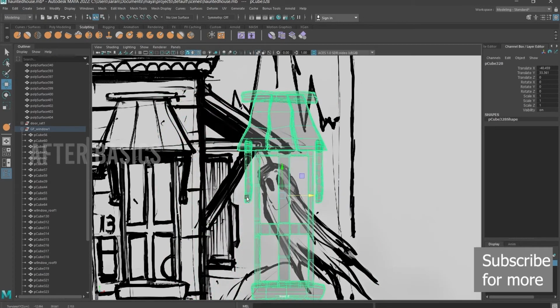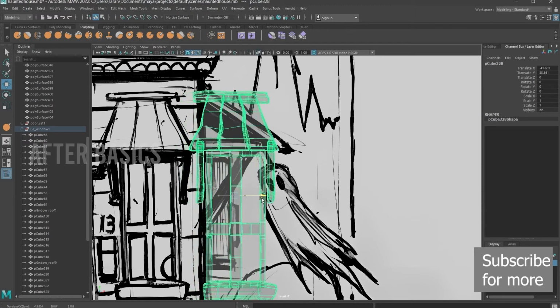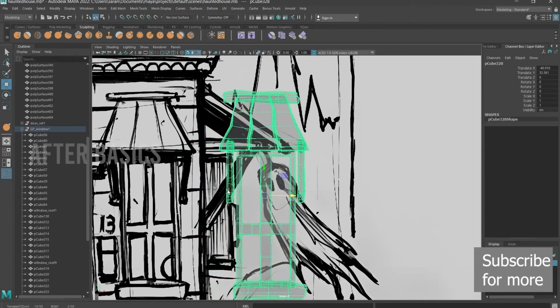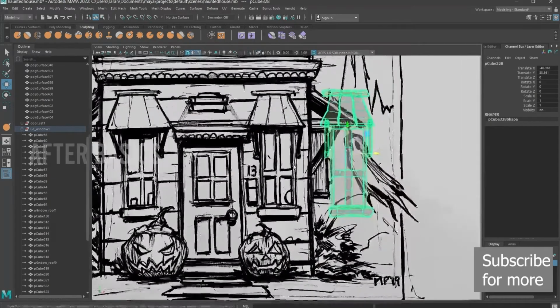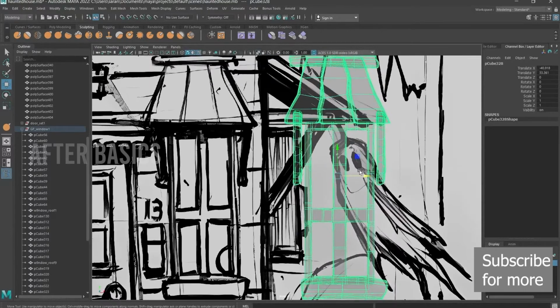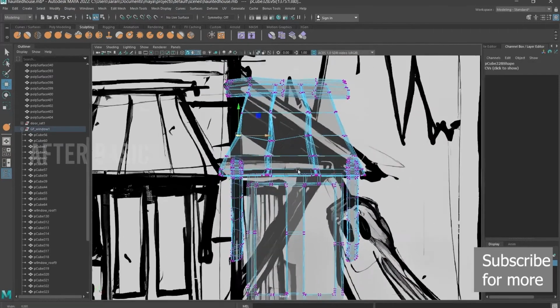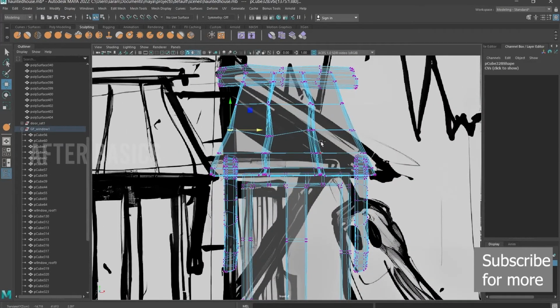For example, this handle is right here, so this one looks the same. This one looks okay. But if we move right here, as you can see, this handle should go here. So this one is just for reference, and I don't care how this looks. This is a drawing. It is not a blueprint for a house. So I think I can use my brain. I use my imagination. That's all.